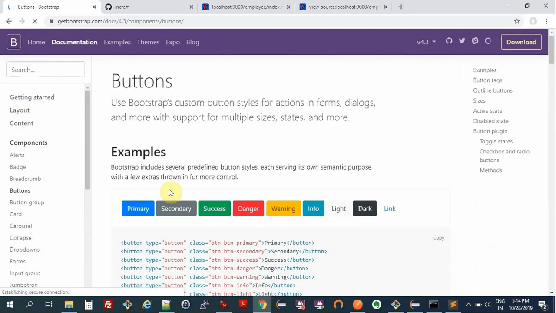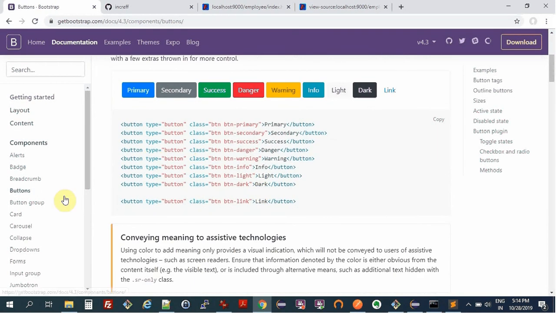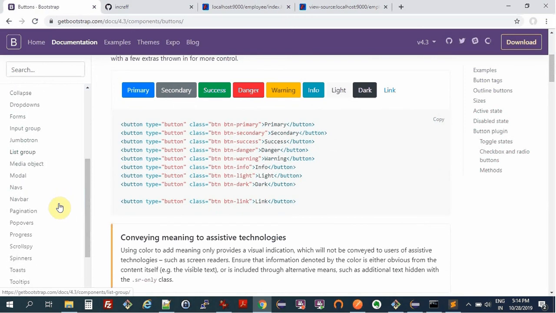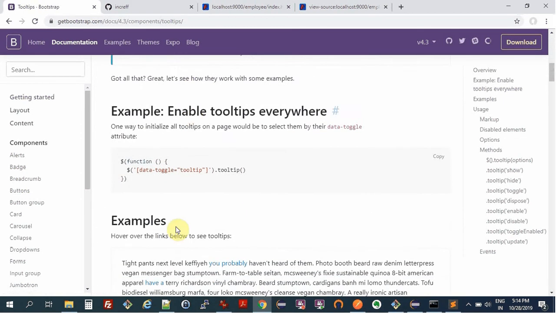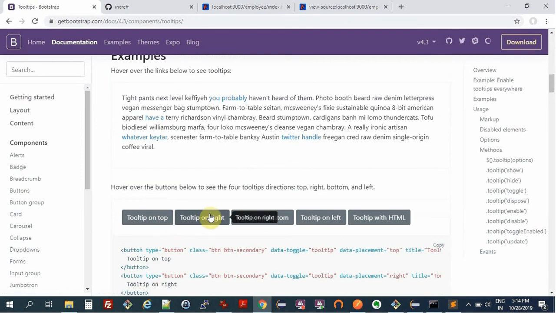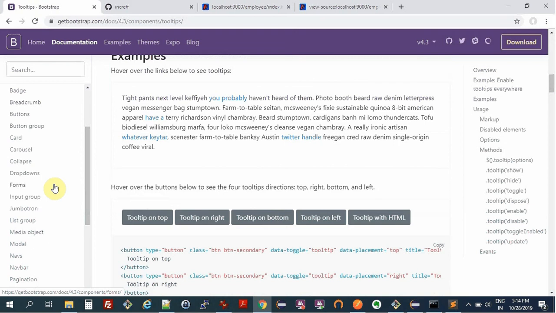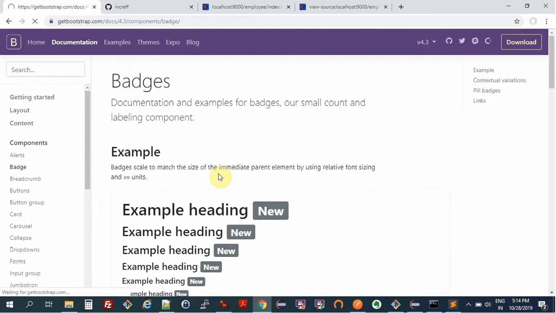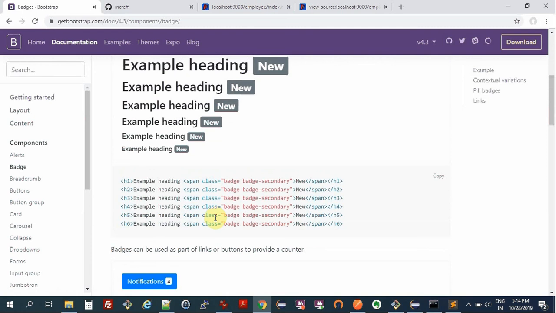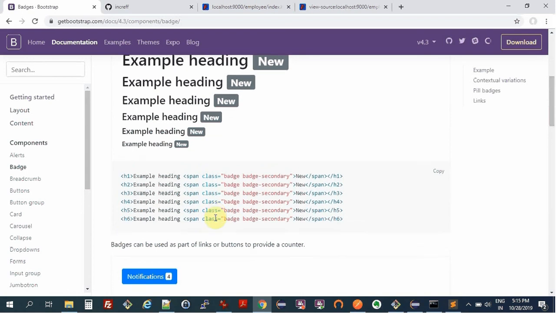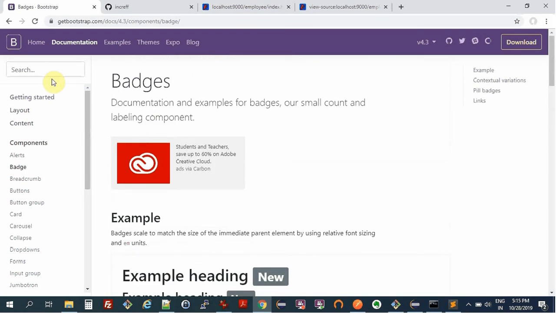You can create different types of buttons with different colors. We use all of this in our company. You can have tooltips and badges. All of these are different UI elements, or UX elements rather, that shape what your user experience is like.